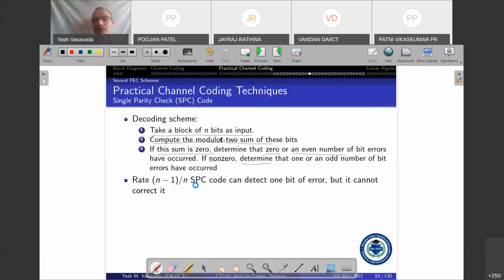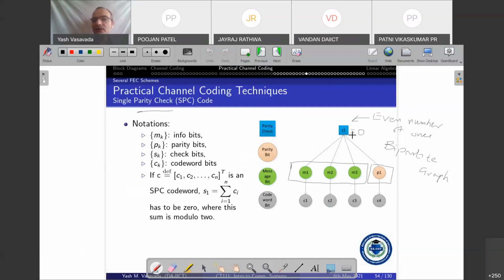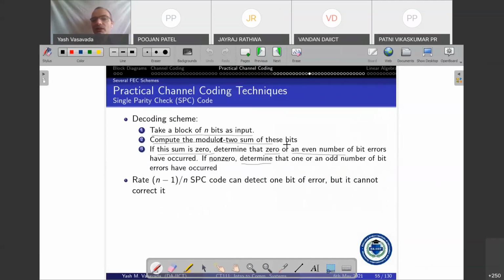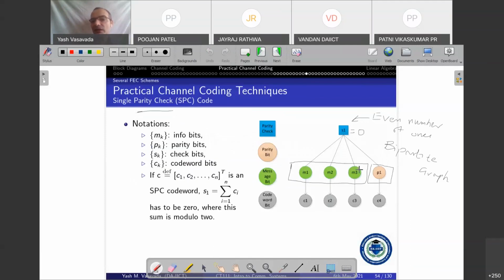So all that this S bit over here can tell you is whether errors have happened or not. And it will be able to tell you that errors have happened only if one bit has been flipped. If only one bit is flipped, suppose M1 is flipped or M3 is flipped or this P1 is flipped, and the other bits came through fine, then S1 will be not 0. And then you will say that some bit has flipped. But if 2 bits got flipped, maybe C2 and C4, they both got flipped, then again S1 will be 0. And now you will think that no bits are in error, whereas in fact 2 bits are in error. And so therefore, I would say TD is equal to only 1 bit. To get more than 1 bit in error, you can't say for sure.